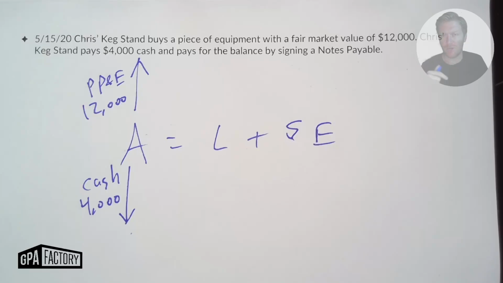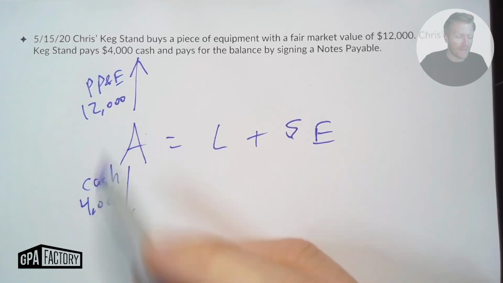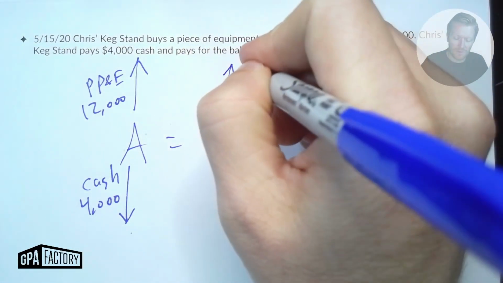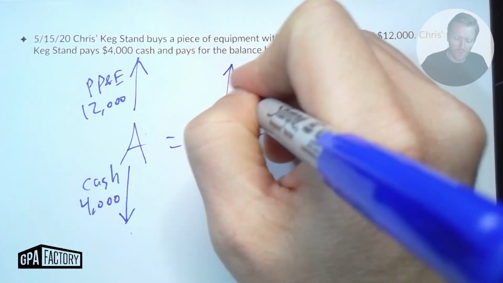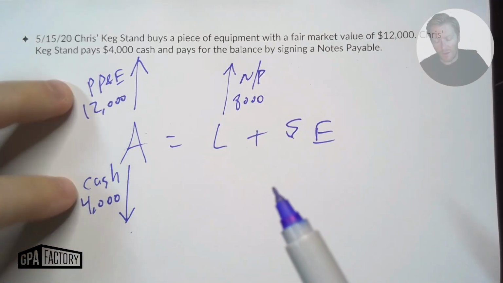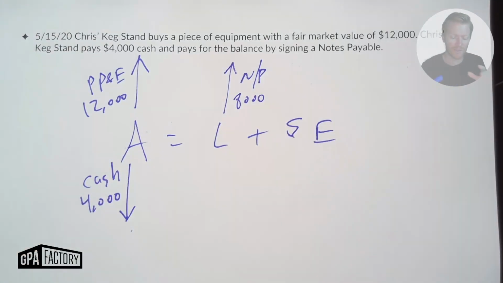Remember, notes payable is just notes to be paid. So we owe that money, $8,000. So 4,000 we're paying immediately. The other 8,000 we will pay at some point in the future. So that liability is created, specifically notes payable for 8,000. It does balance. There's more than two things going on here, but this is still just a single transaction. Here we've got overall on the left side increases by 8,000. Overall on the right side increases by 8,000. Just do that quick check with yourself just to make sure that you're not making any glaring mistakes.